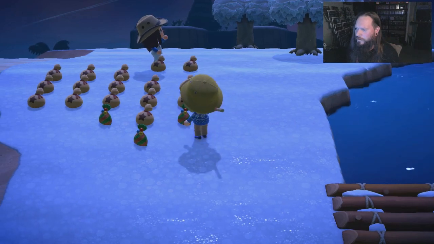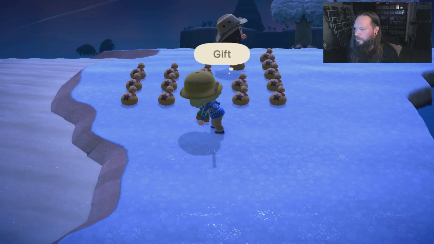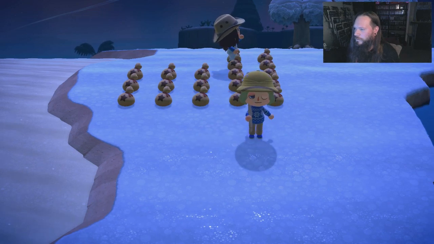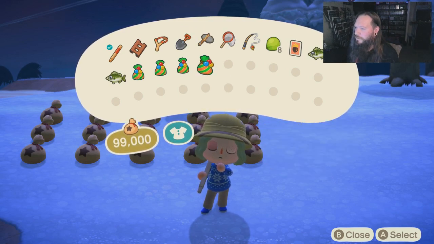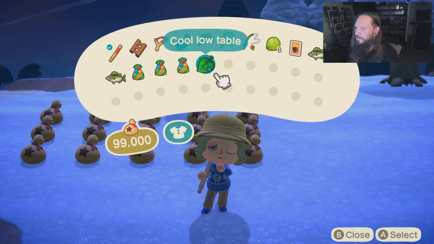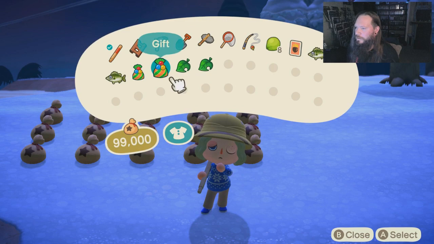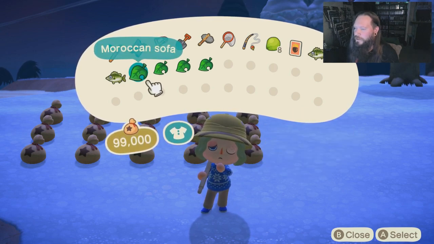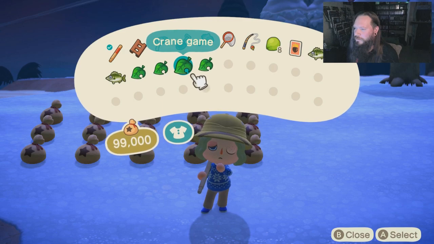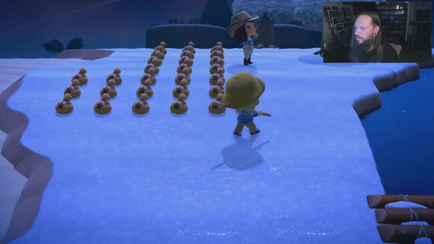I like gifts. What's in the bag? Oh, I didn't mean to pick that up. Everyone's so nice in this game. I'm not used to games where people are nice. What's behind door number one? Ooh. Table. A crane game! That's awesome! Ooh, an outdoor bath. Moroccan sofa. Very nice. Wow. What's the crane game look like? Oh, I can't put it down. That's awesome. Good lord.